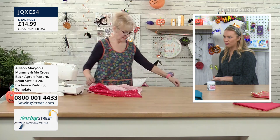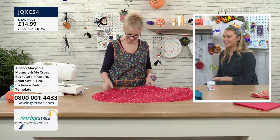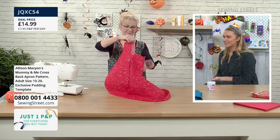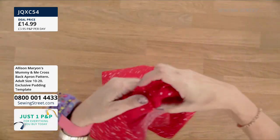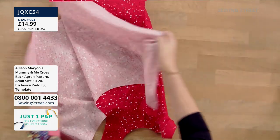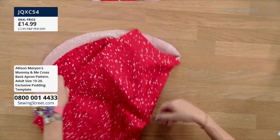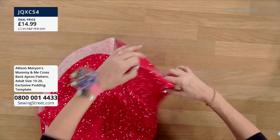Oh, that's such a great way. And that's it, that's the construction way. Done. Crazy. That's so good. There we are, there's the back. Now the time is taking in the binding. The binding, yeah. So I've got a pocket here.